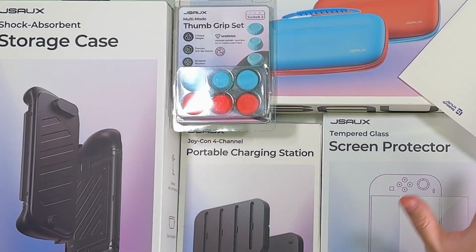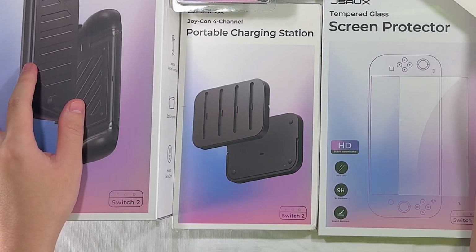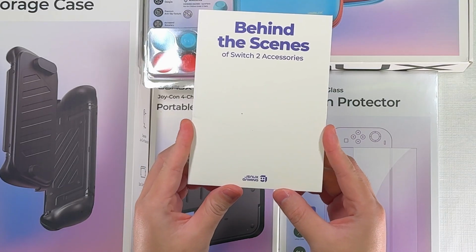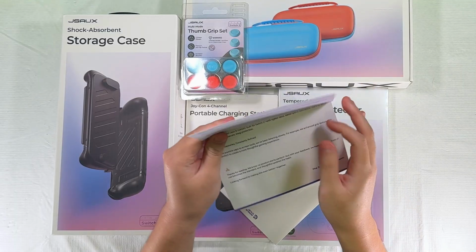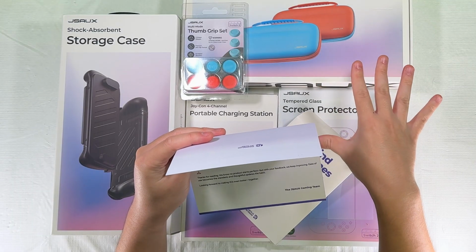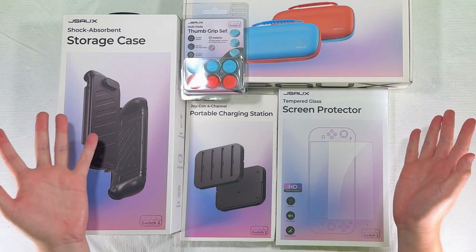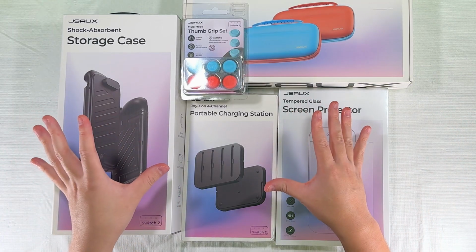We have a bunch of accessories to check out here, but first, they sent me a little card behind the scenes of Switch 2 accessories, and this just kind of goes over everything that we have inside of the box. I feel really honored to be called a media partner, like that's so cool. In any case, I guess we'll go biggest to smallest here.